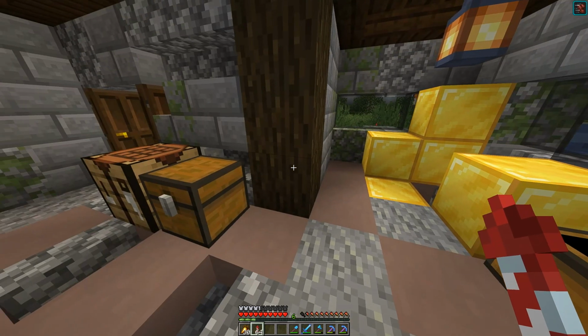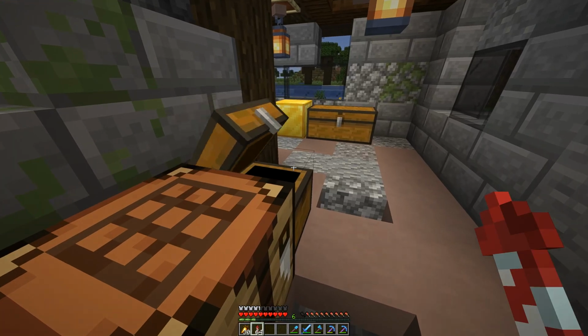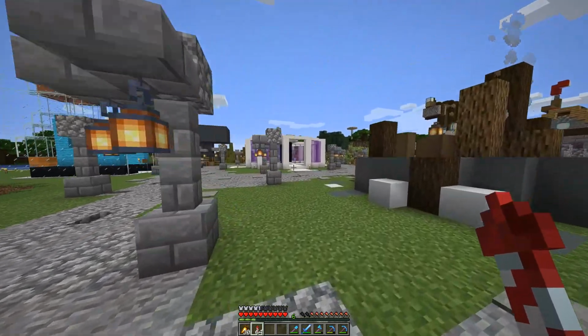Our carrot shop hasn't been doing too bad. We haven't been making a lot. We have not sold any diamond blocks yet, so I think we are going to change the price to 16 blocks for 8 diamonds.